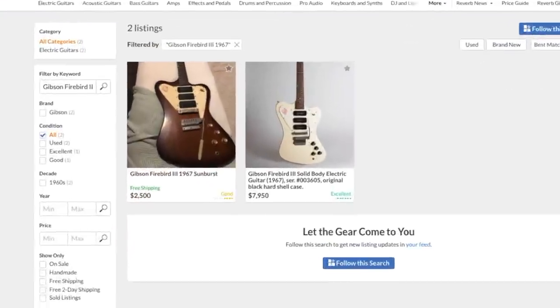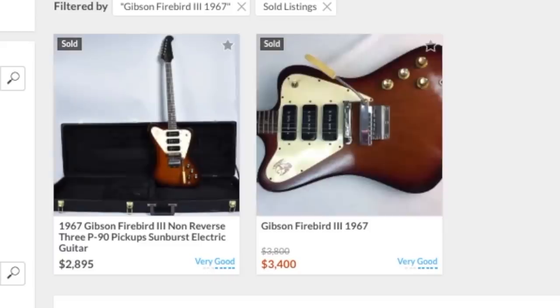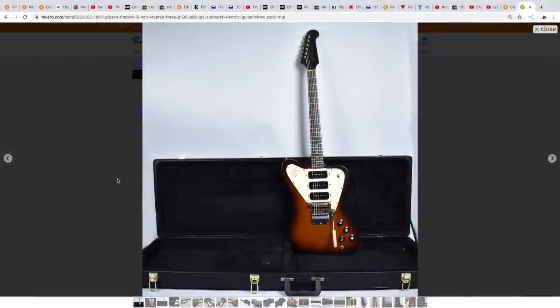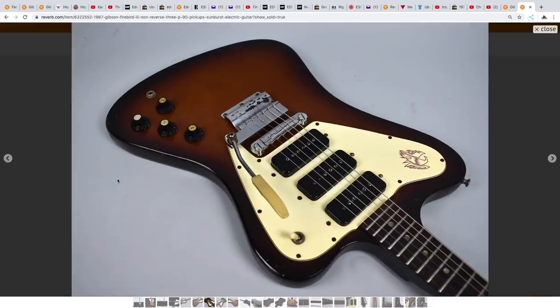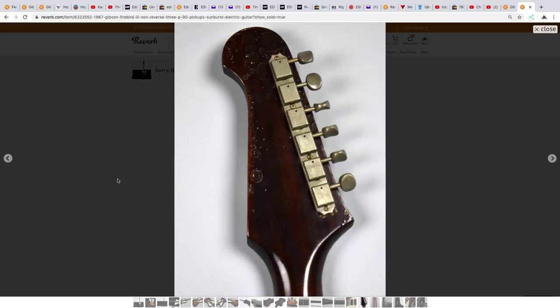So let's see what else is on the market. It looks like the only one there is $7,950. That seems overpriced. Yeah, here we go. One sold for under $3,000, one sold for around $35,000. Let's see what's wrong with this one. I bet that one had a headstock repair too. Maybe not. This one just appeared to have been beaten up. Something weird going on with the face of the headstock of that one. But doesn't look like a headstock repair.